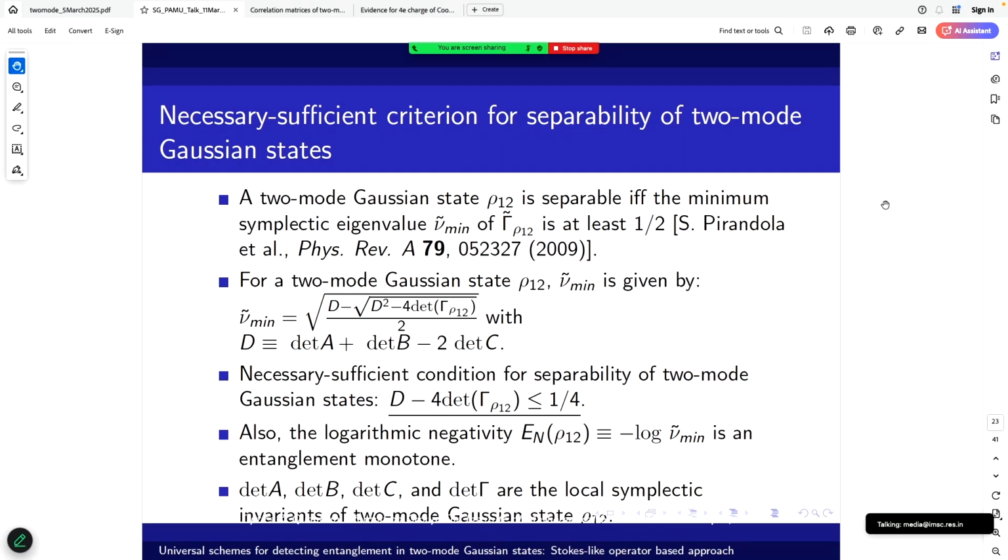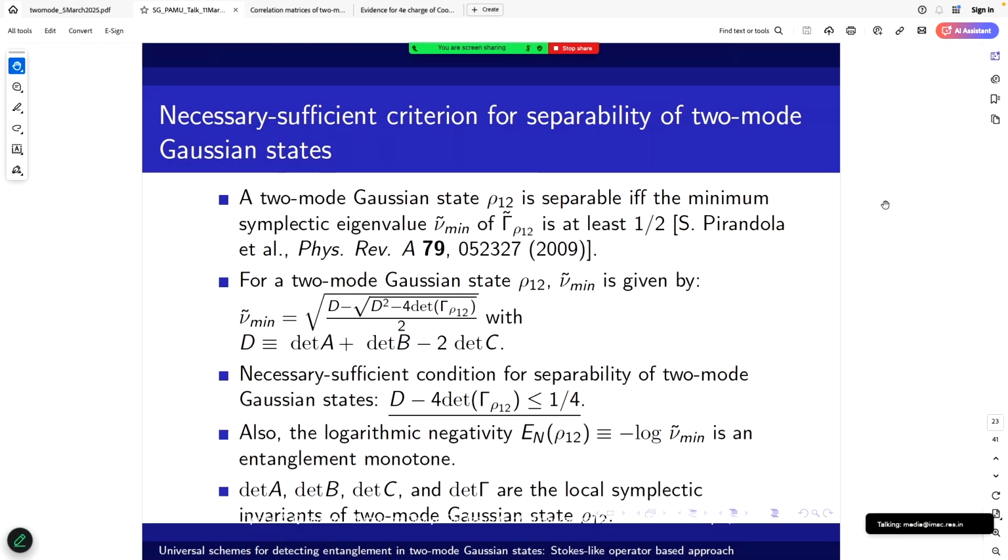Because first of all, if it is a PPT state, it cannot capture it, and then I do not think it has this additivity property, etc. So, all those things are missing. It is not a faithful one. Yes, it is calculable, but not a faithful one. A measure has to be faithful, right, by definition. Well, some measures are good, some measures are not that good. It is calculable, but not that good.